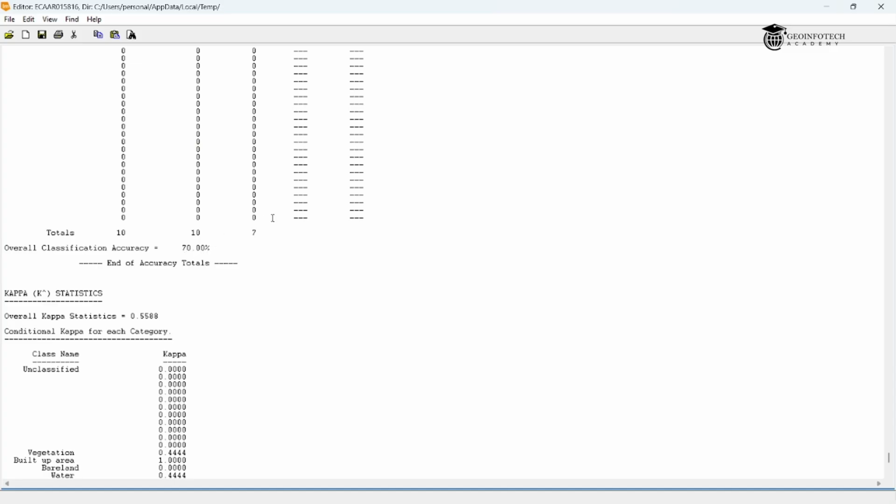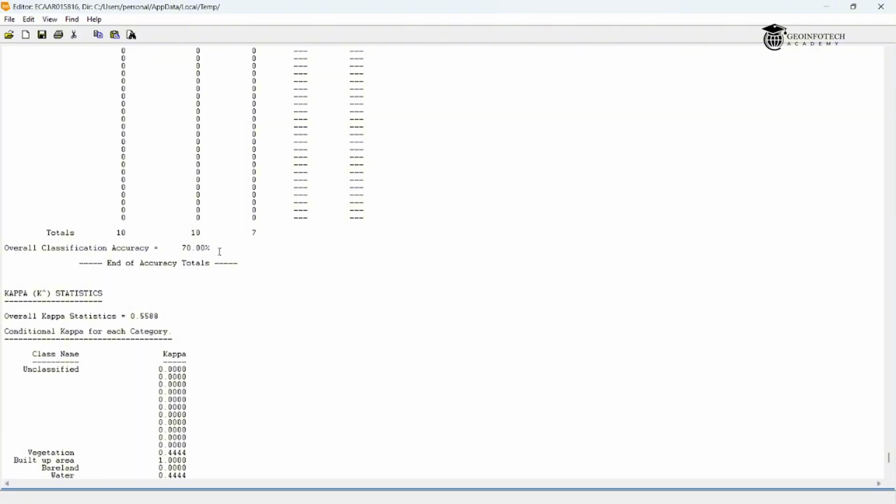When I compare my classified image with the reference data, I got 70%, which is still good. At least you should be having 80-90% for your accuracy, so you know what you've done is right. Having 70-80% is still okay, but at least 90% or 80% is better.